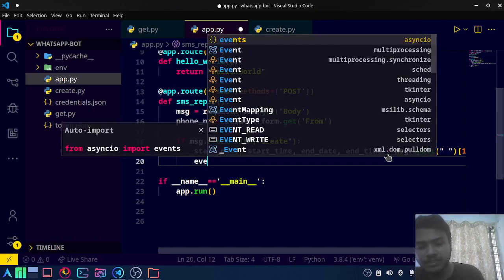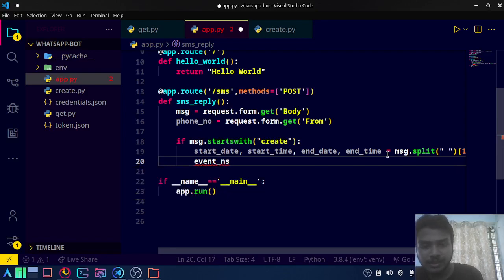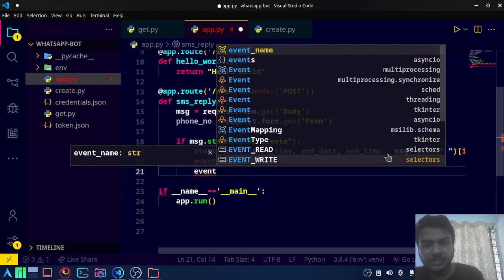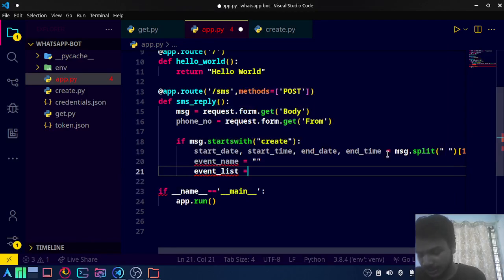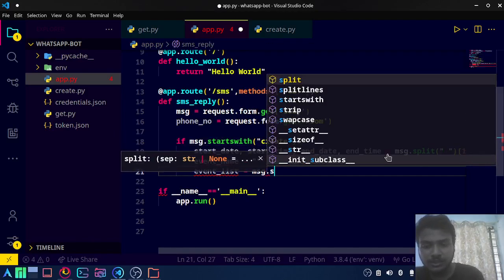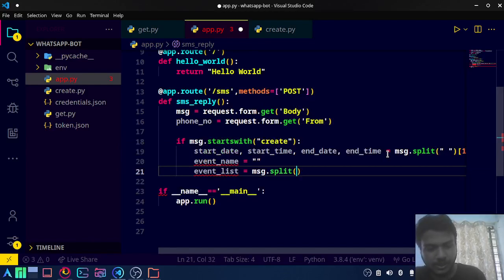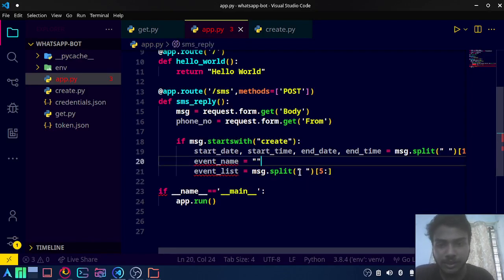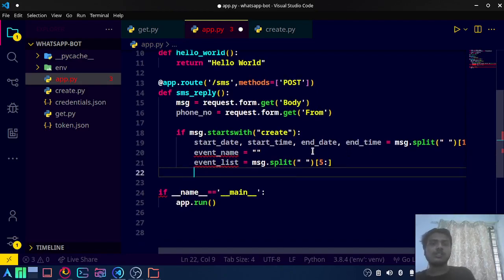So what we'll do is we'll write event name as an empty string, and we will take an event list as message.split on the space-separated values. From index 5 onwards, the rest of the string will be stored in the event list, and we initialize the event name as a string.